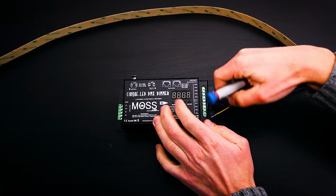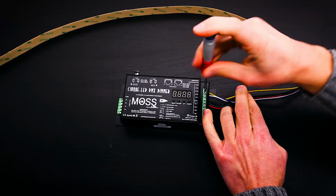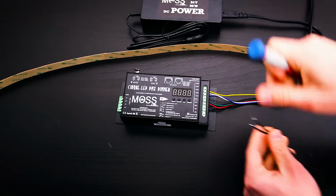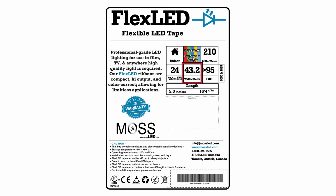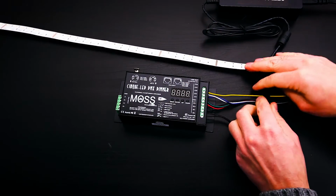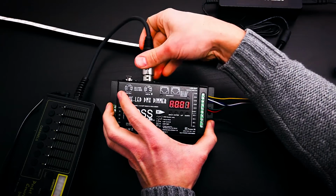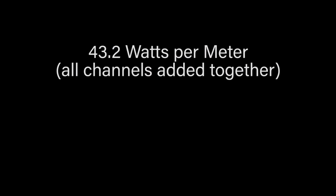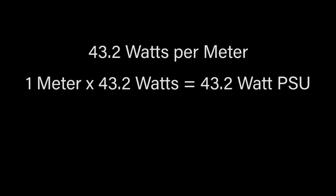To select an appropriate size power supply, you must first determine how much LED you want to power off of one controller. All of our flex LED tape has a wattage per meter rating. In this video, we are using our new RGB plus cool white plus warm white flex LED tape. This flex LED strip is rated at 43.2 watts per meter, and we have 1 meter, which equals 43.2 watts.